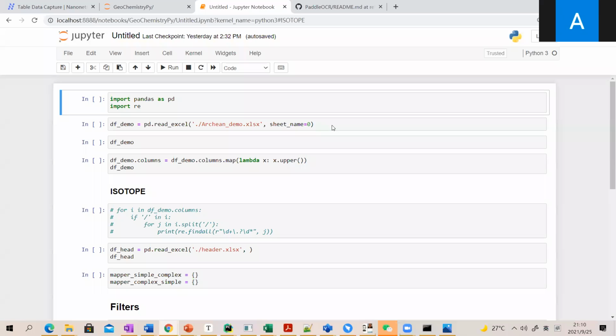But in Python there are some easier coding ways to do that and make the code look a little bit neat. And I will show you how to do that.